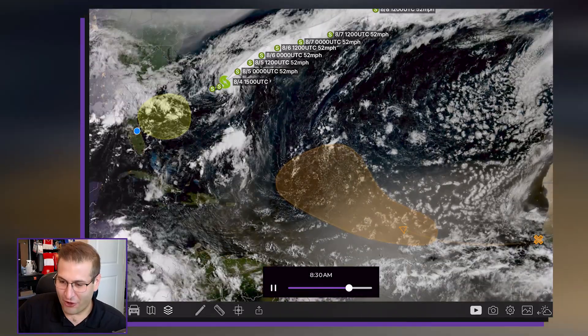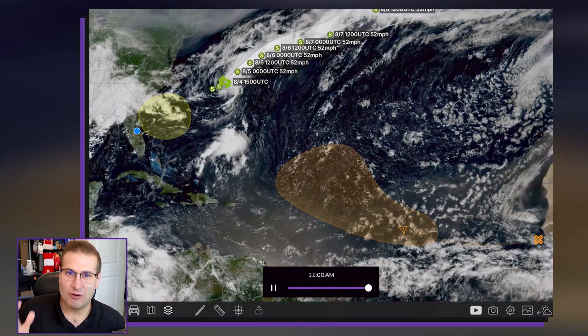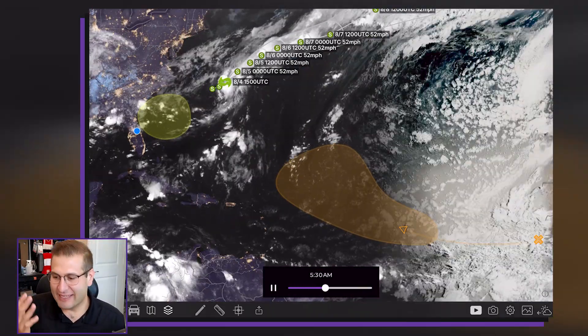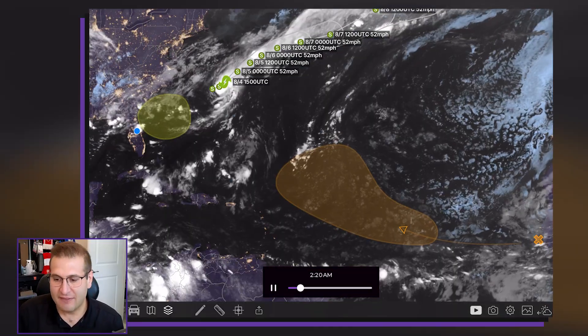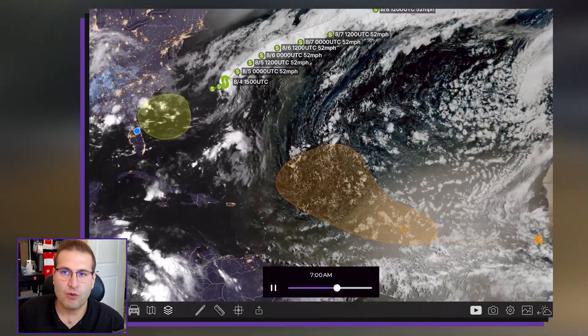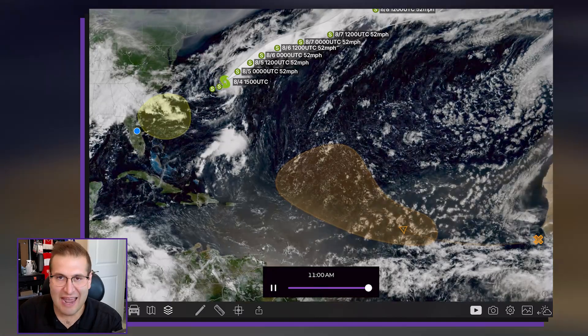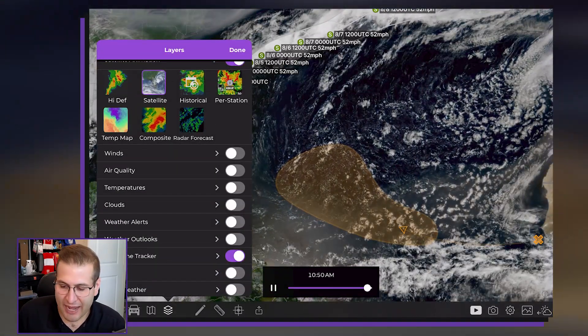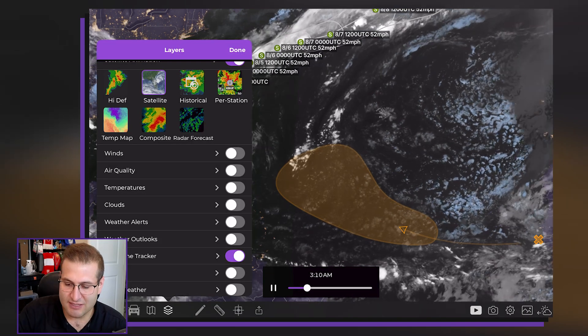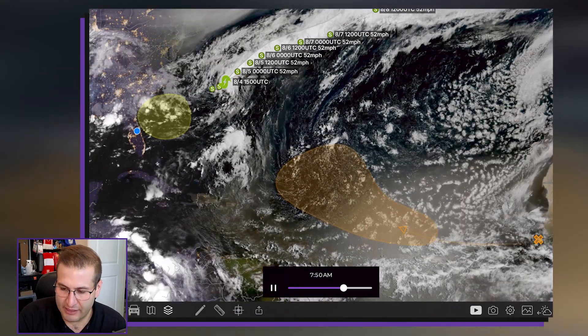I've got the satellite layer turned on. You can actually see right there as we go from early this morning into the sun rising. That of course is totally free in the app. But now we're going to look at what's going on with our hurricane activity, and this is all courtesy of the hurricane tracker. It is a premium feature that you can access here in the layers menu — looks like the stack of cards. All you have to do is toggle it on.